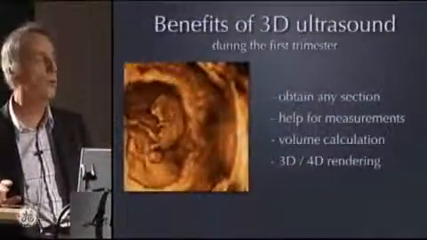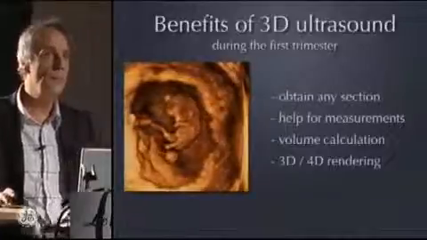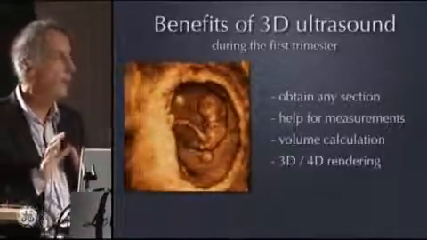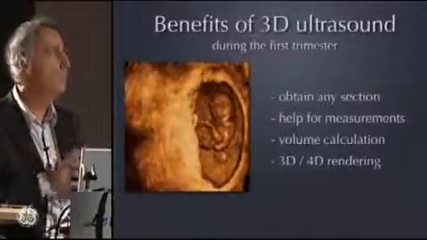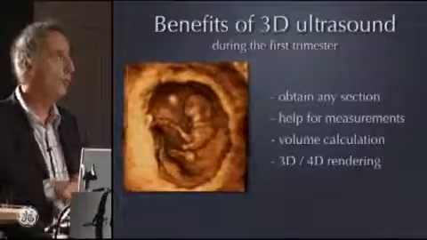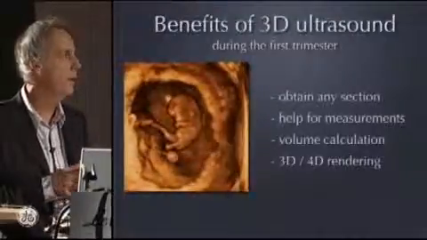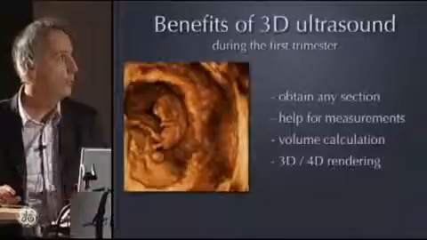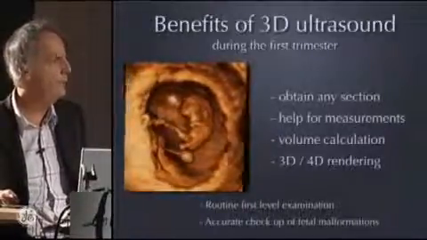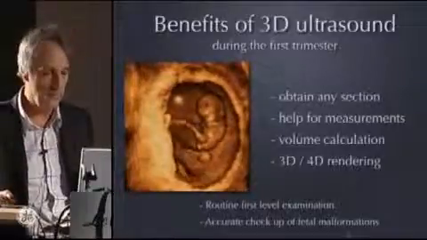So the benefits of 3D ultrasound in the first trimester of the pregnancy: first is to obtain any section plane. If you cannot move, you have to take a nice volume and you can move inside. And if you can do this, this is a help for measurement. You can do volume calculation, and you can use 3D and 4D rendering, especially to do an accurate checkup of fetal malformation.